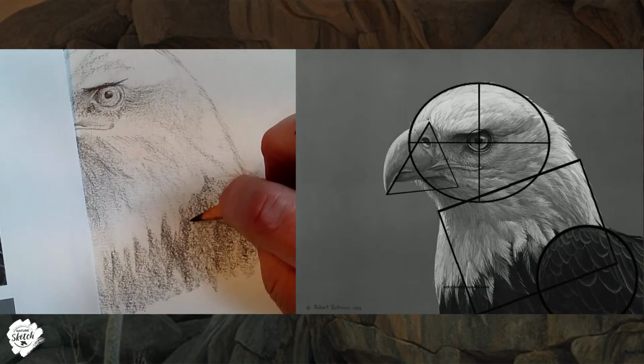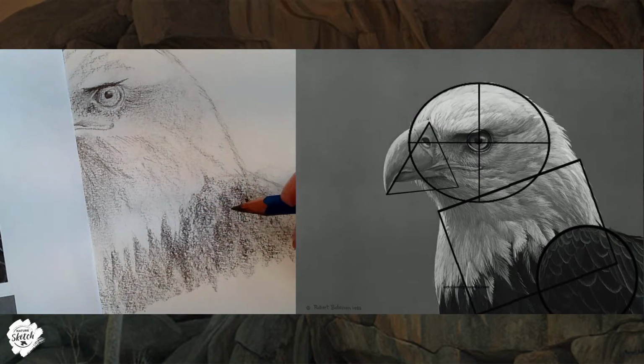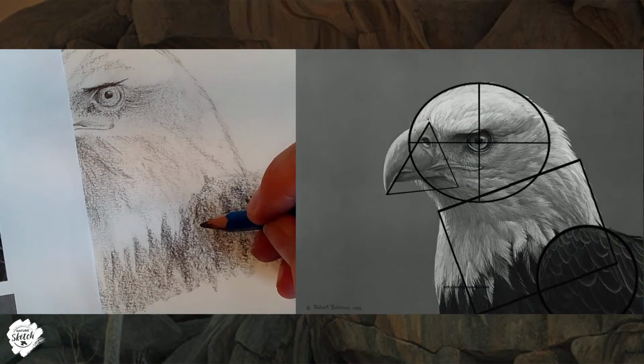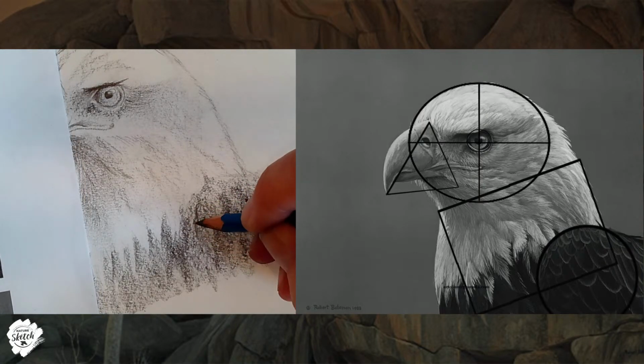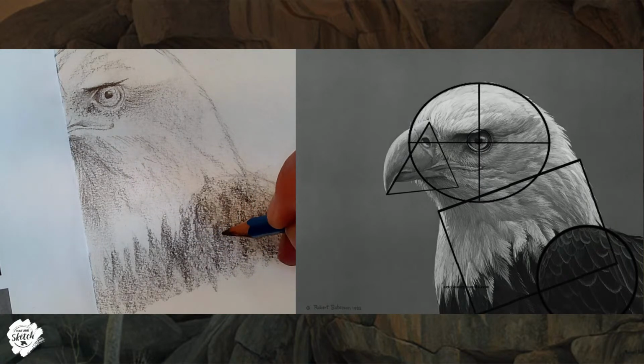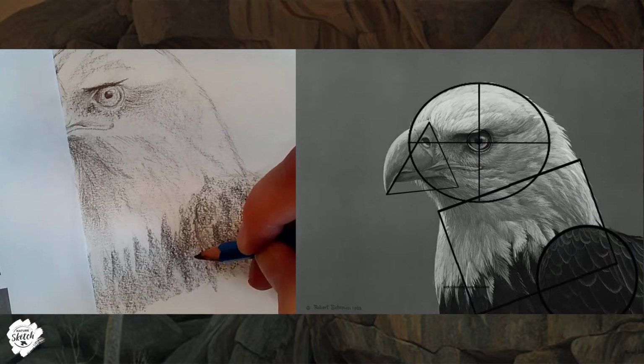One overlaps another. You can go in and start adding a little more detail here. Make it a little bit darker. And again, you do not have to have them exactly as they appear in your reference image. It's more about creating the appearance of texture.